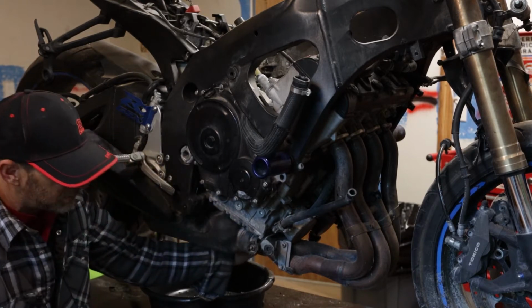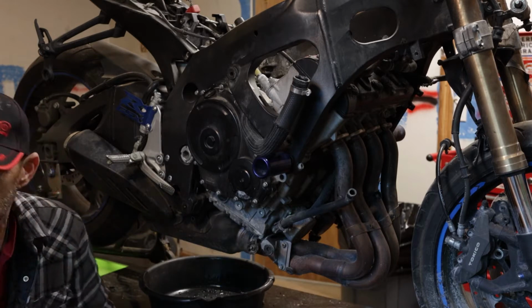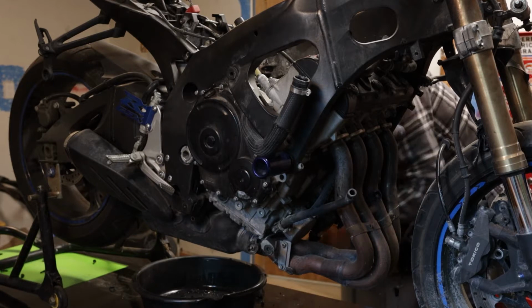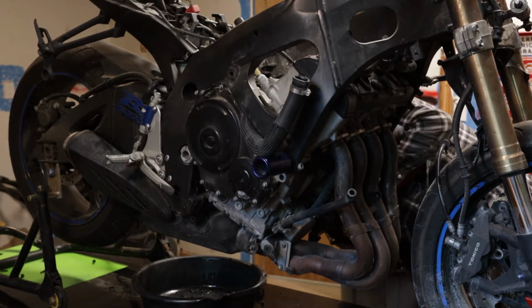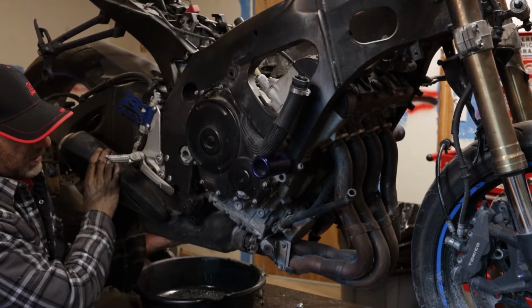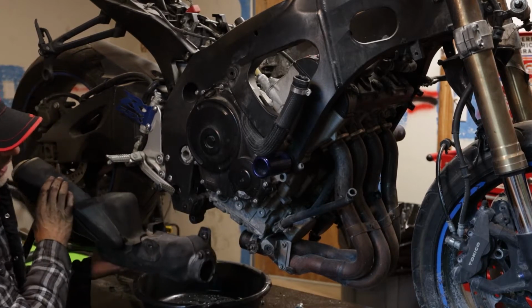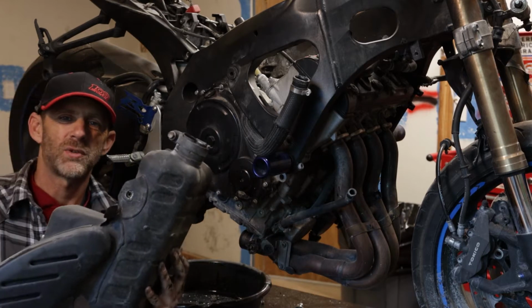We're gonna grab that exhaust out of there. Oh, I missed one. Wait a minute, I got one more. Get her out of here. The great thing about this too is we took the cables off, so we're going to be losing about 10 or 12 pounds right there.